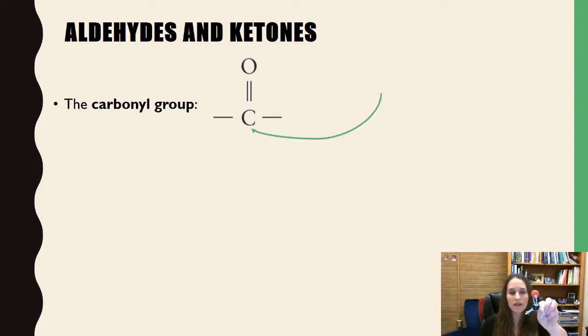And that carbon, just like we call the carbon attached to the hydroxyl group in an alcohol, has a special name. This one would be the carbonyl carbon. And I want to emphasize that just because it allows us to then say the hydrogen off the carbonyl carbon. We know which carbon we're talking about because there could be a lot of them. Now, what's attached to these two sides is what makes the difference between the aldehyde and the ketone.